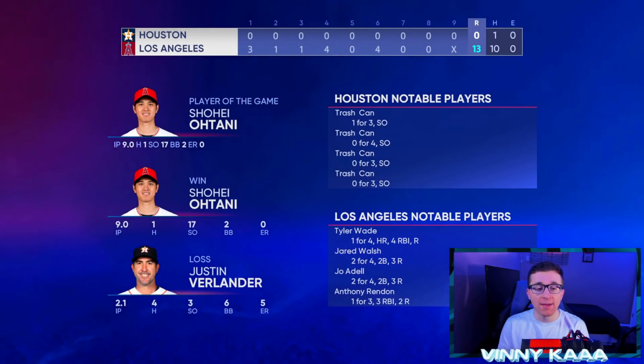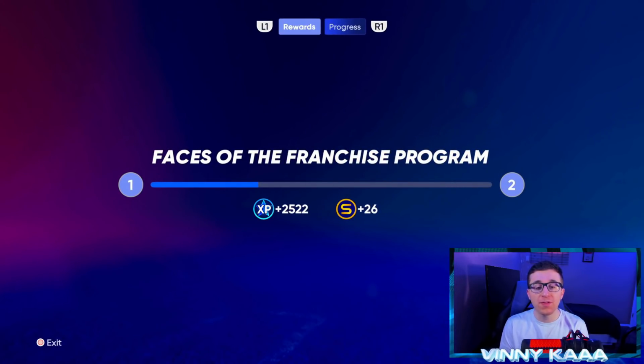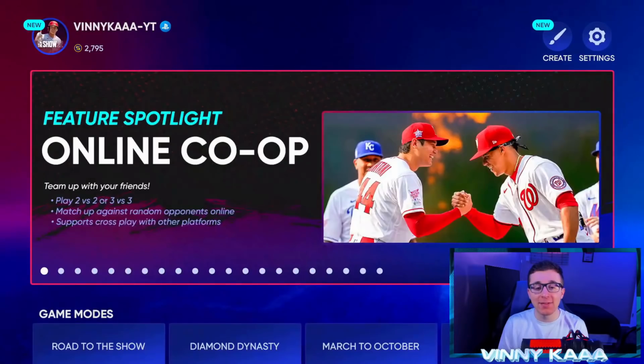So I wound up getting 17 strikeouts with Shohei. Let's just take a look here. What did we get out of that? 2,500 XP. Took me about 6-7 minutes to do. This was absolutely huge. Great method by LSC.